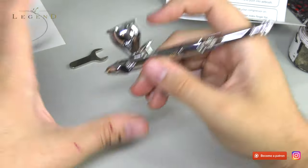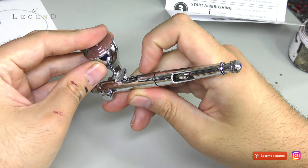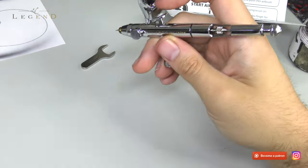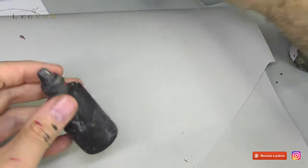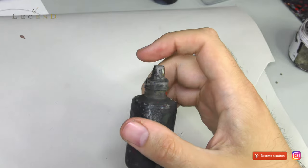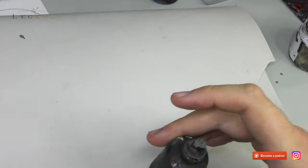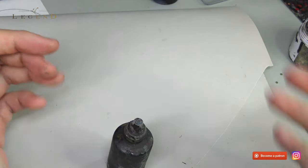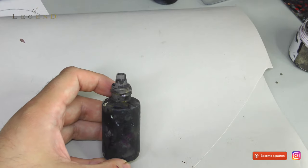Make sure when you tip it at a 45-degree angle that the paint doesn't spill out of it — angle it backwards and you won't have any problems. Let's get into a test spray. A side cup — rather unusual, and I've never used one before. The perceived wisdom online is that you should get a gravity feed, that gravity feed is superior. Read any article relating to Warhammer and airbrushing and you're more than likely to hear gravity feed and dual action.